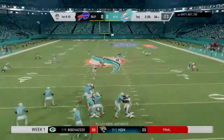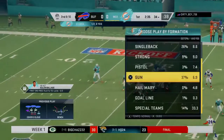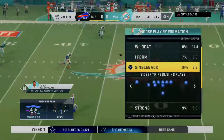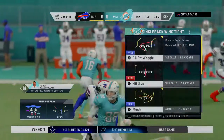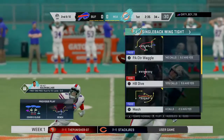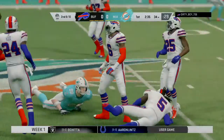Locke now on first down. And this will be incomplete. Physical play on the football there, and it's second down. Brandon, it looked like he had his hands on it for a moment, but let's face it, that was going to be a tough catch all the way because of the presence of the defense right there as he was trying to haul it in. Yeah, nice job to force the incompletion.